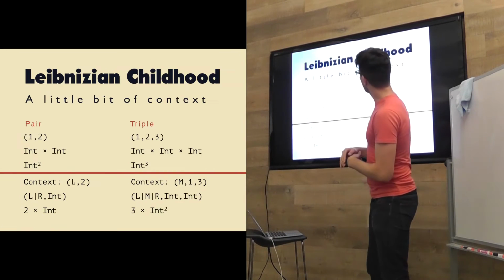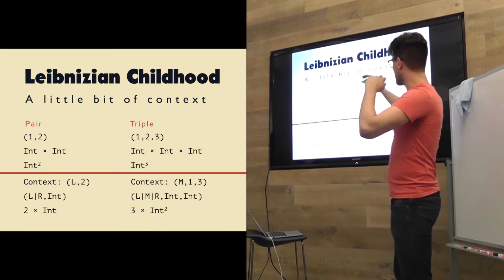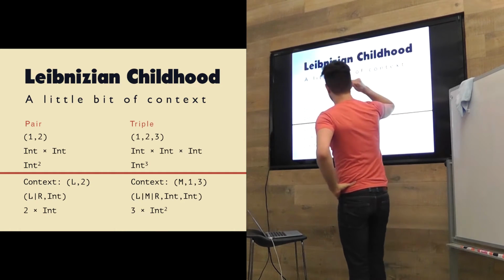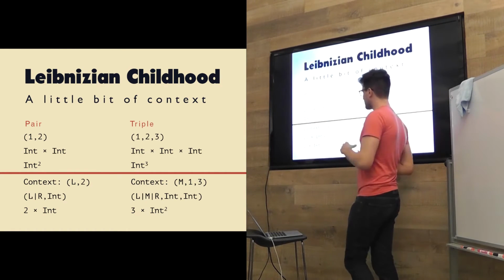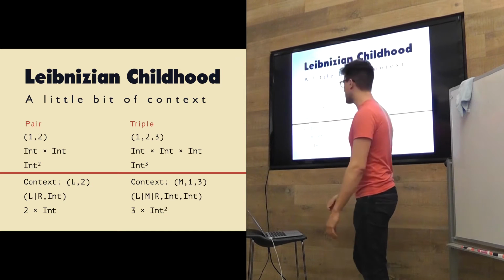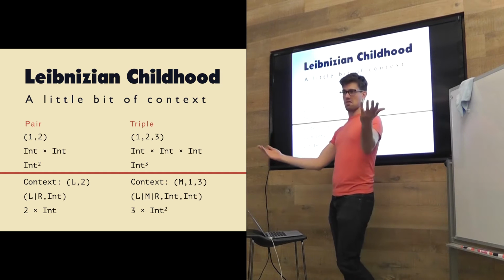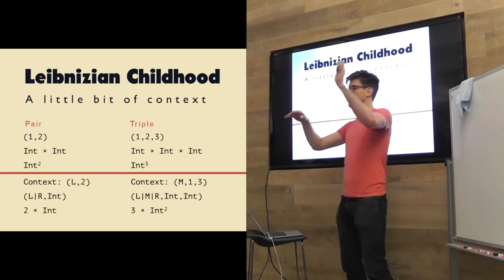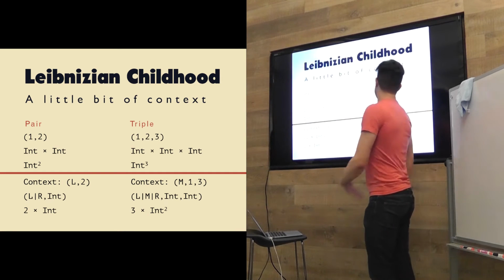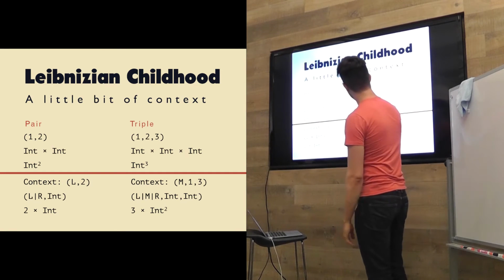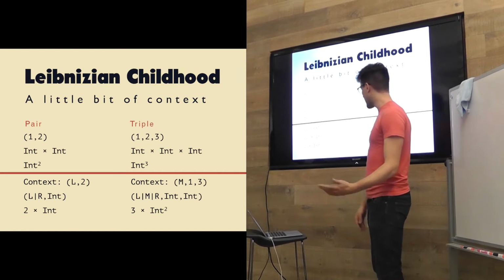So I'm going to sketch the childhood of Conor McBride as illustrated by this paper. So he was looking at a pair type and a triple type, right? I'm going to tell a little story. And he wrote out his algebraic data type for the pair. Int times int. Makes sense, right? To make a pair of ints, you need an int and another int. Okay, cool. Let's write out the type for triple. Int, int, int. Product of 3 ints. Great.